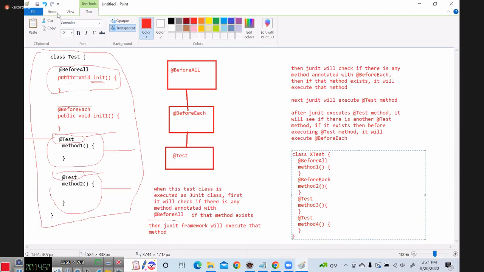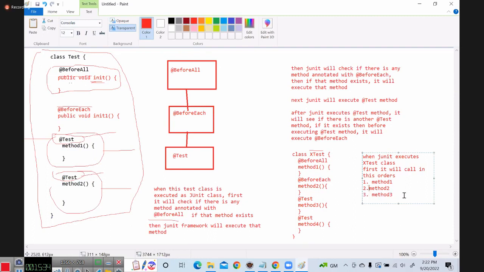Now when JUnit executes the X test class, first it will call method 1. It will call in this order: first method 1, second method 2, next method 3.